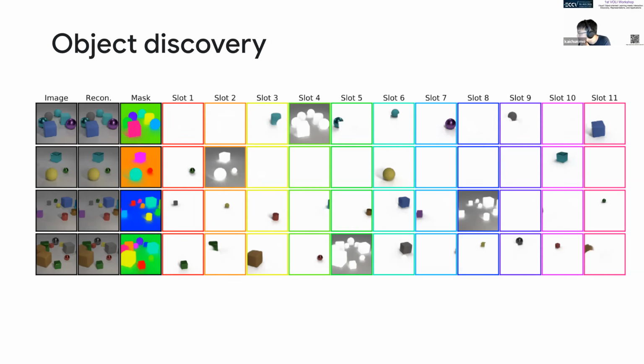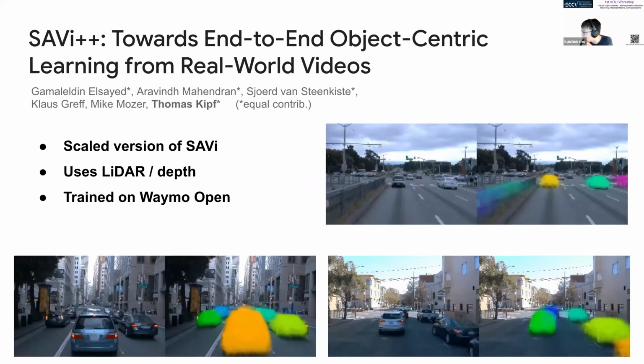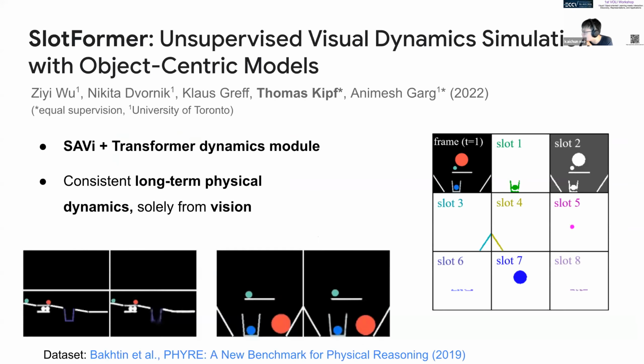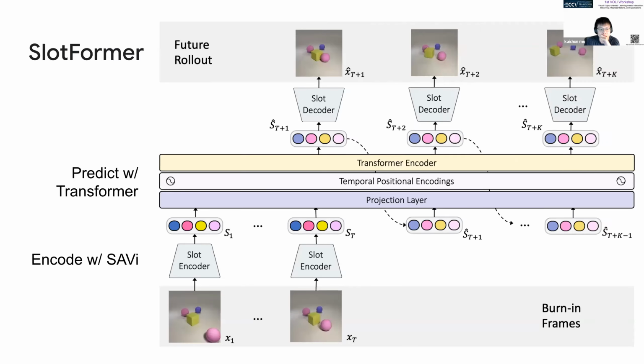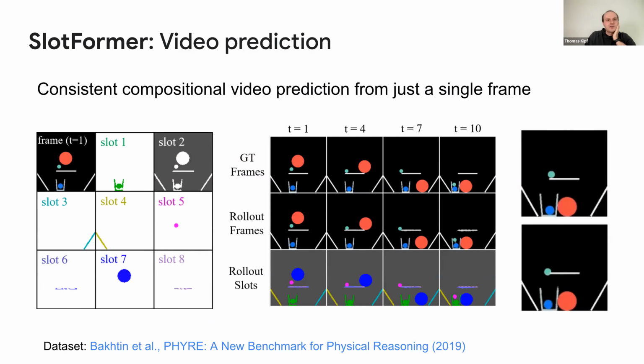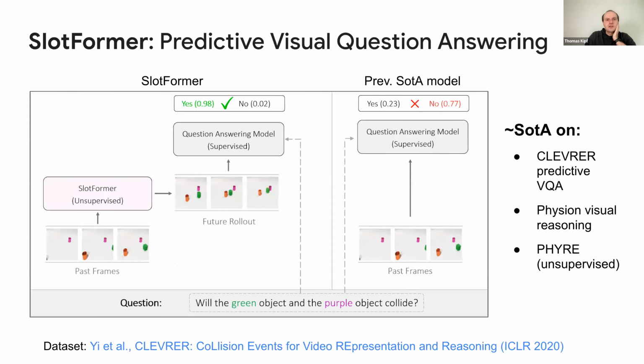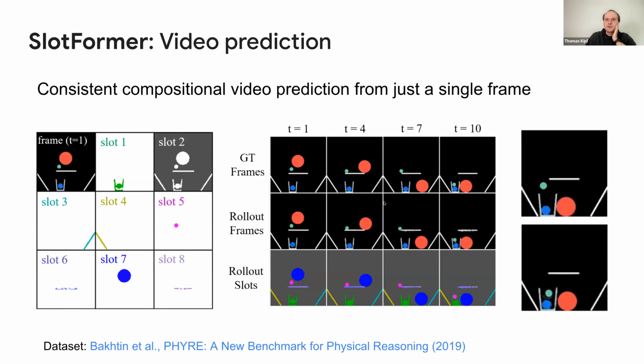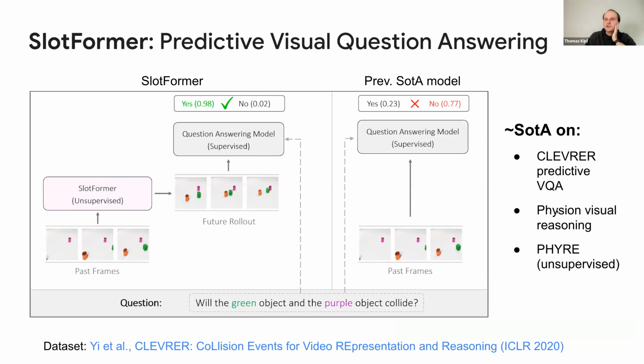Yeah, and one last question. For the SlotFormer work, are you training one model for all different types of dynamics? How well does the model generalize to novel unseen dynamics? That's a really great question. So what we do here is we have these 3 data sets, effectively 3 tasks: CLEVRER, which are these scenes here, Fire, which looks like this, and Physion, which I'm not showing here, but there was a talk just earlier today. And for each of those data sets, we train a separate model.